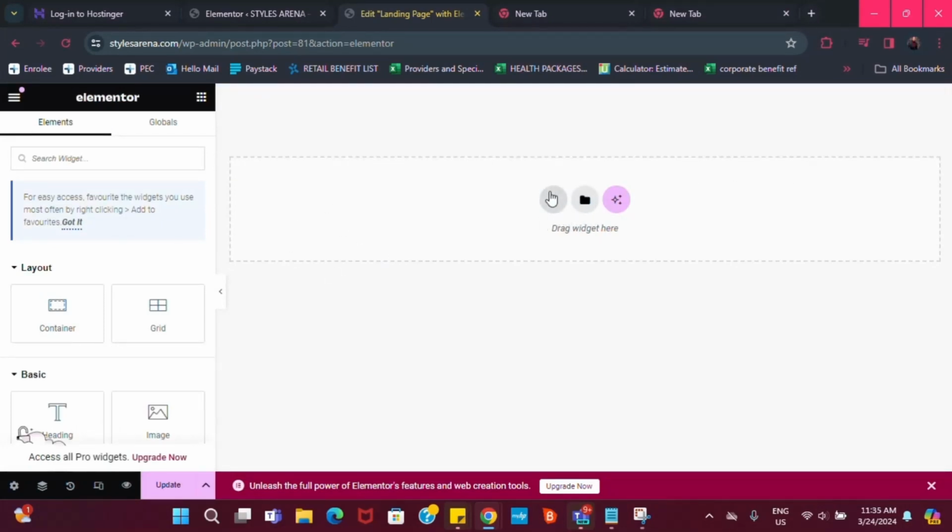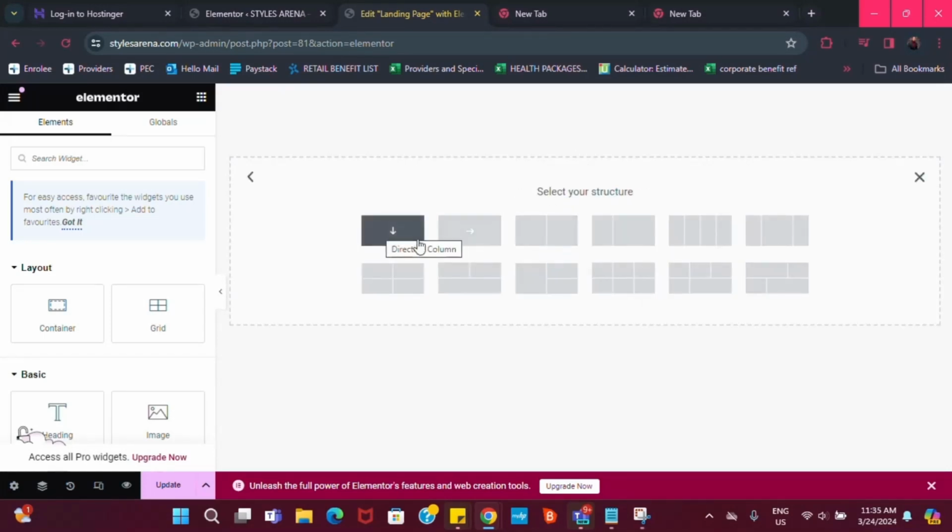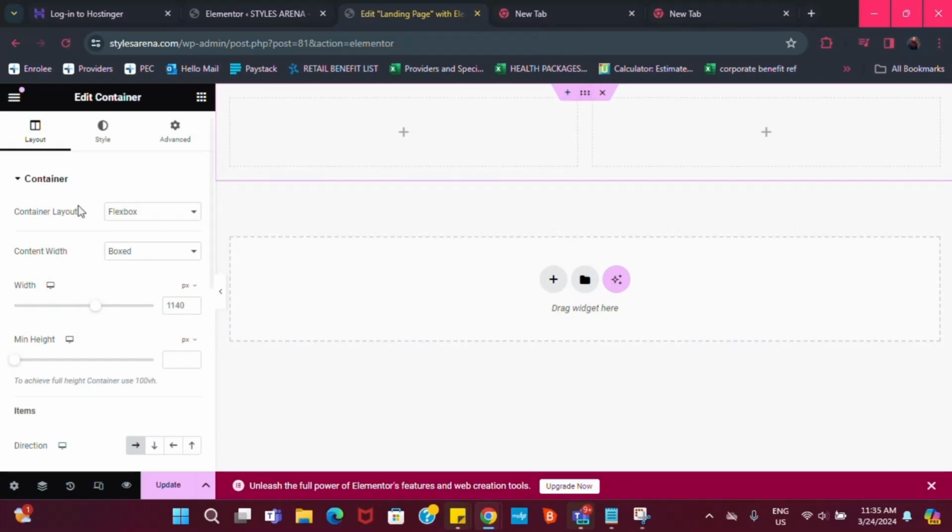All right, so now let's click on this plus sign here, where it says drag widget here. So click on this plus sign here, and then flexible, and then let's select this double structure container. All right, very good. So I would be making some changes here, right? So I want to make this container very big so that I could use it effectively. So right here where it says minimum height, I will change this pixel to viewport height. VH means viewport height, right?